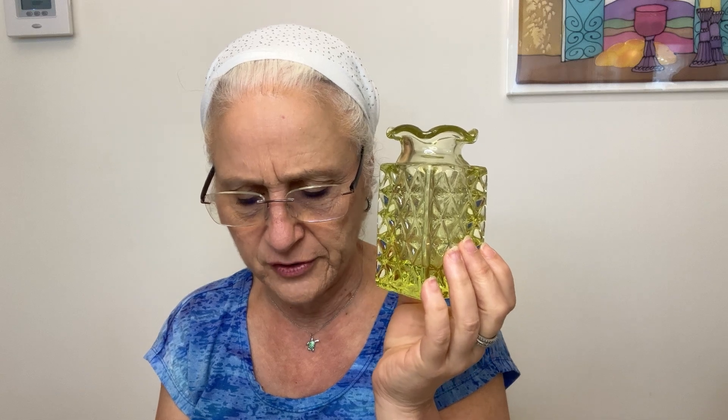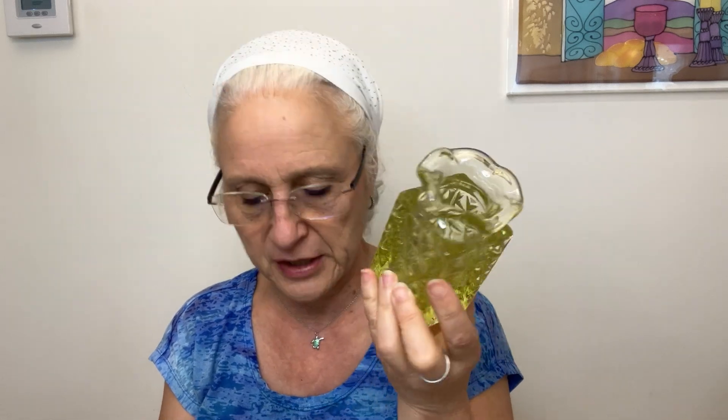Then there's the citron square vase — it does not glow. It is square Imperial depression glass, Mount Vernon Imperial glass, canary yellow bud vase. These only sell $8 to $14, but I paid $3.82, so at least double my money. It's really pretty — a yellowish greenish color, and it's heavy with definite quality.